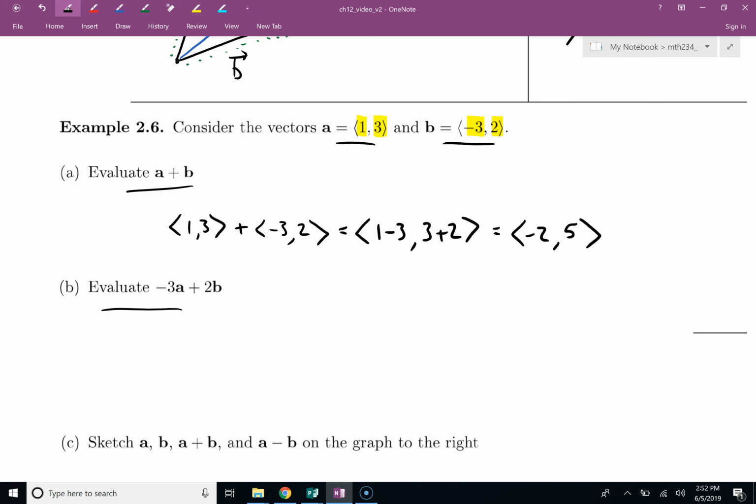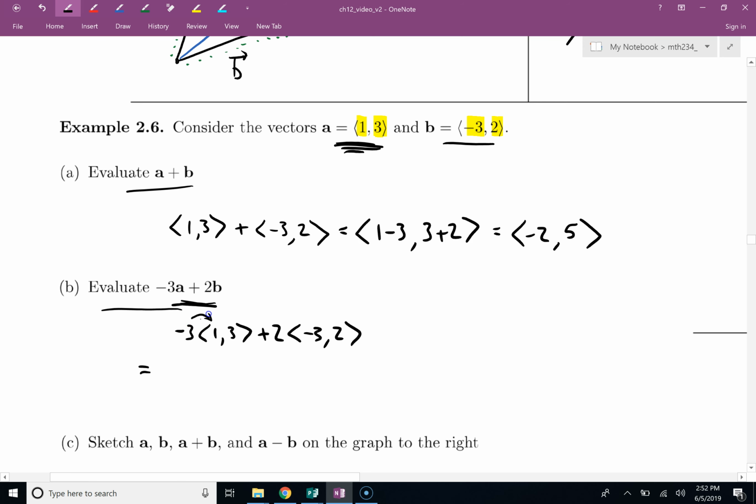All right, let's make this a little bit more complicated. Not only do I have some vector addition going on, but I'm also doing some of the scalar multiplication that we were talking about. So let's do that. Negative 3 times A, 1, 3. Again, that's what A is up here. Plus 2B, so that's negative 3, comma 2. And maybe first I'll take care of the scalar multiplication, still using this PEMDAS sort of thing that we know from our good old algebra days, or really arithmetic days. So let's do our scalar multiplication.